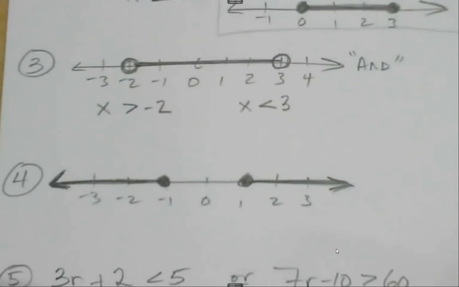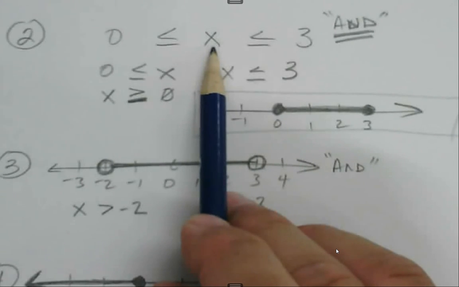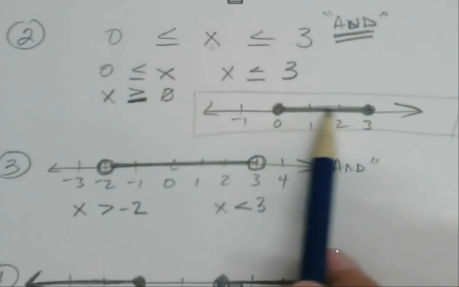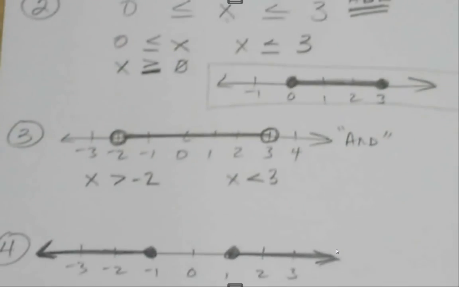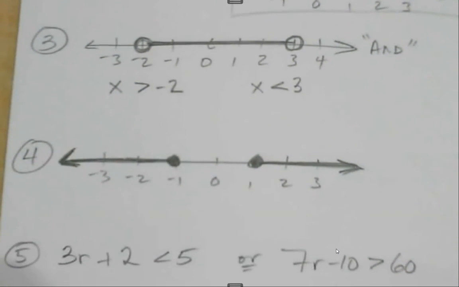Well, that kind of makes sense with the notation that we saw up here, right? Really what this was saying was x is between 0 and 3. And that makes sense because x is anywhere in here between 0 and 3. And so with this particular example that we're given here now, we could write that one in the same notation.